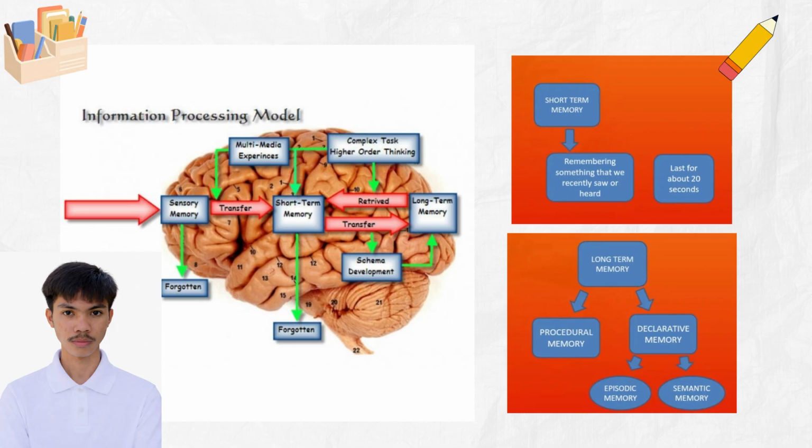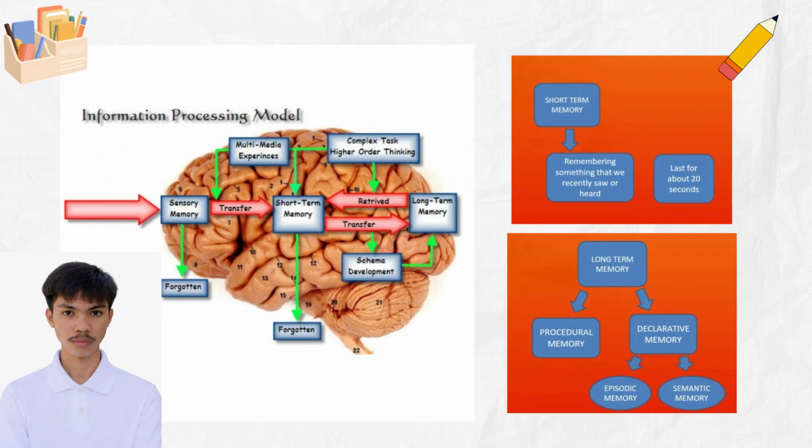We will now proceed to the information processing model. The information processing model is a theory that describes how our brain acts like a computer to handle everything we learn. It shows a step-by-step path where information is received, changed into a useful form, and then stored away. This system helps us understand the world and decide how to act based on what we remember.